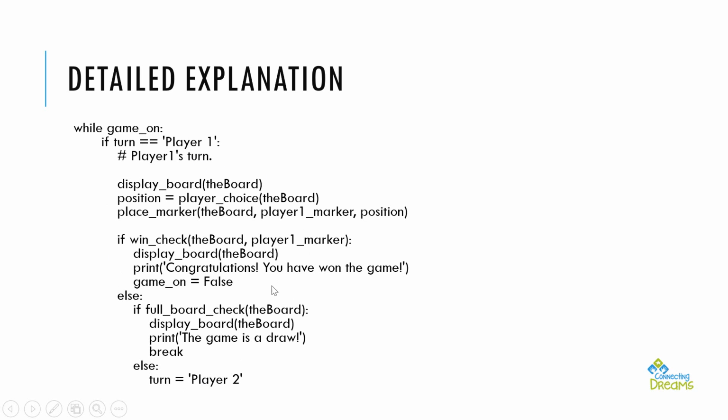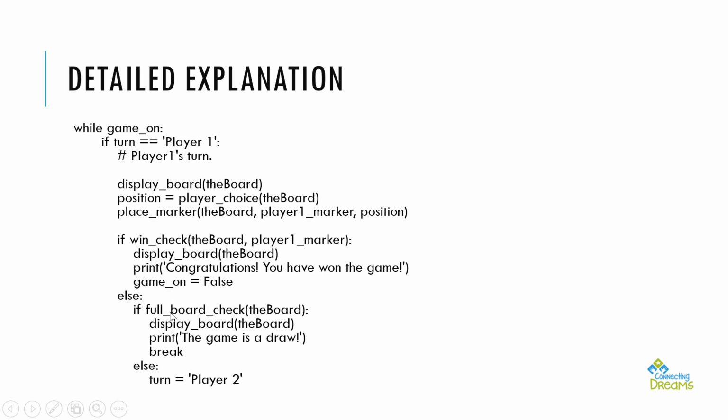So if I repeat everything done in this particular function, first when your turn value equals player 1, it will display the board, then take the choice from the player, find the correct position and place it. With the help of place marker, it will place the marker of player 1 at the position decided by the player, and then identify whether because of this new entry, player 1 is able to win because of the diagonal, horizontal and vertical rules of the tic-tac-toe game. If it succeeds in winning, it will print the message, congratulations, you have won the game, and it will make your variable go false.